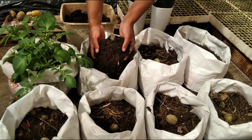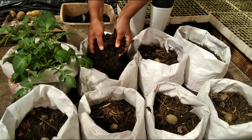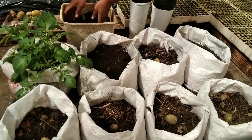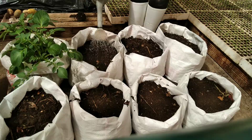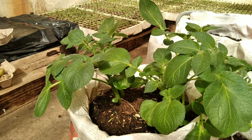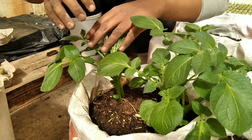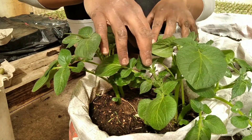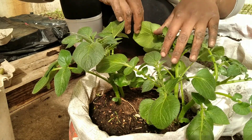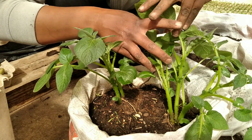At this stage I'm just gonna go ahead and cover the seed potatoes with a bit of soil, cover all of them, and afterwards give them a good watering. After a month they should have grown to the size of these potatoes that I started growing at the beginning of August — today is actually August 31st — so they've made good progress and it's now time to hill them.